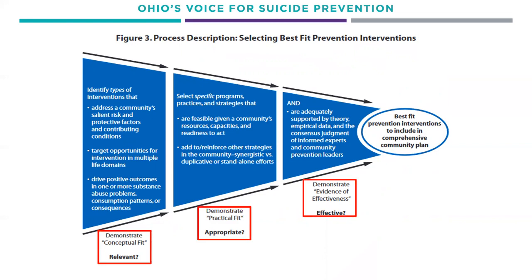This graphic from SAMHSA depicts why it's important for community-based groups to focus on the local conditions at play when selecting their evidence-based intervention. So this graphic was geared towards substance use and misuse prevention, but it's relevant to suicide prevention or really any other problem of practice. So as we can see in the relevant column, a first key step is to localize the data by identifying the risk and protective factors and contributing factors to ensure that the intervention selects positive outcomes.